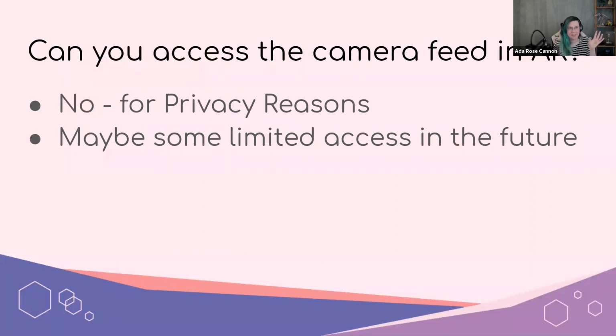Another question I get asked a lot is, can you access the raw camera feed in AR? Because you can see the camera feed through the video, and the answer generally is no. One reason is the device is using it to do the AR, so it's not accessible to the browser whilst AR is using it.